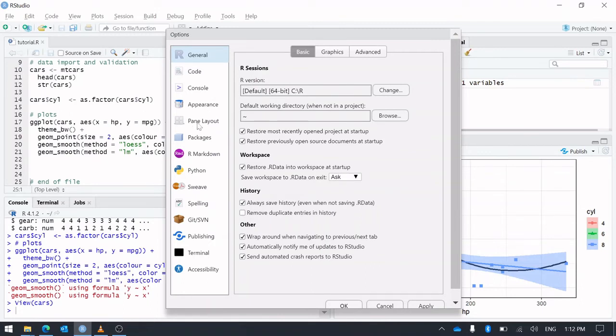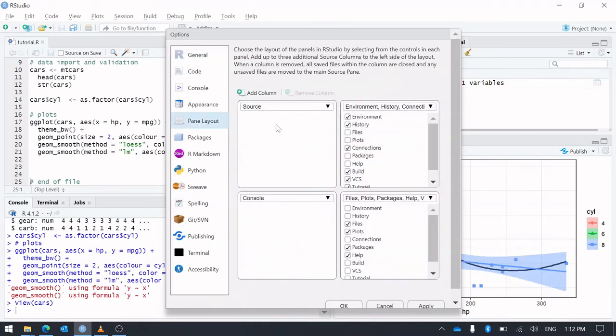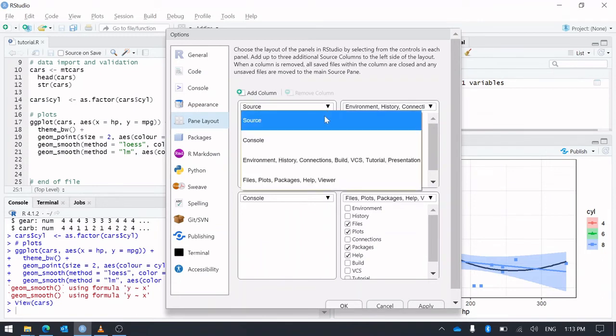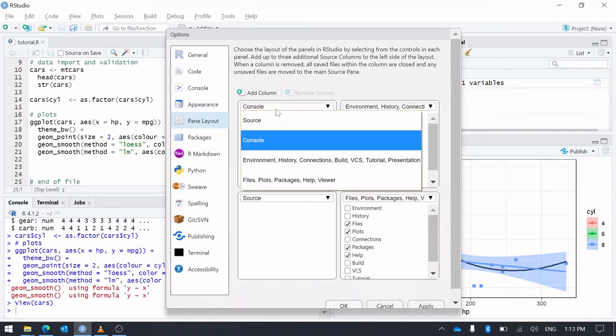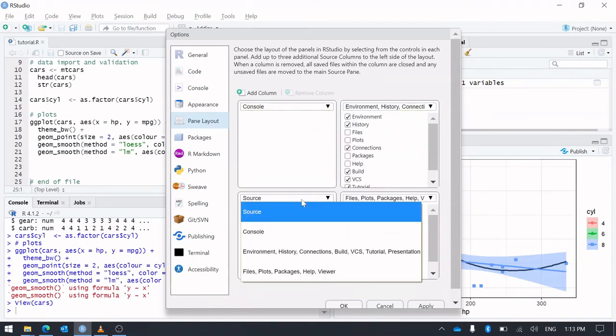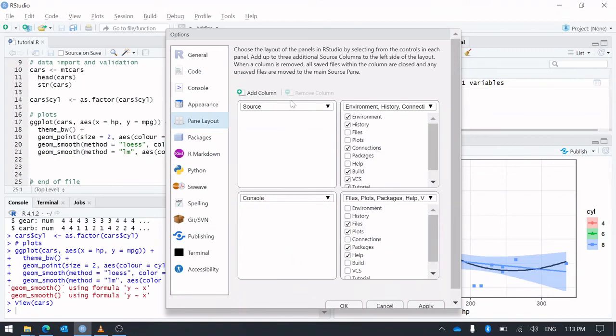The Pane Layout options allow us to rearrange which areas display which section we are after. You can play around with these as you wish to find a layout that works best for you. Personally, I prefer to have my output area at the top left and the script area under it. To change an option, you simply select which section you want from the drop-down menu in each area. You will notice that as you change one, the other corresponding area will automatically change as well.